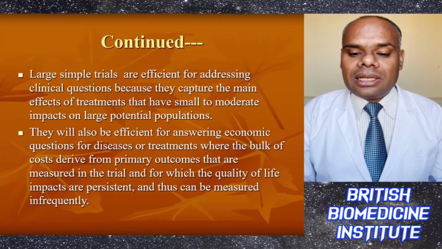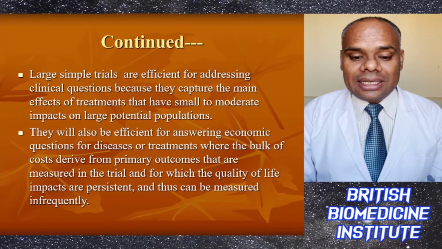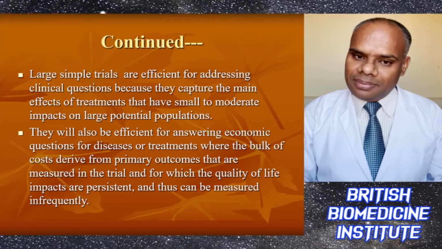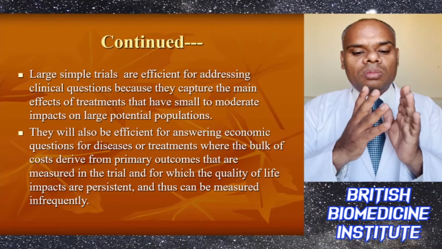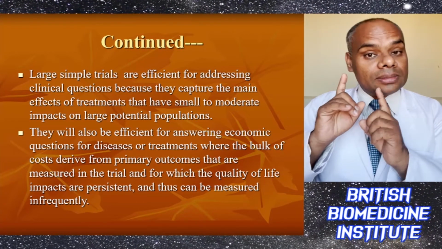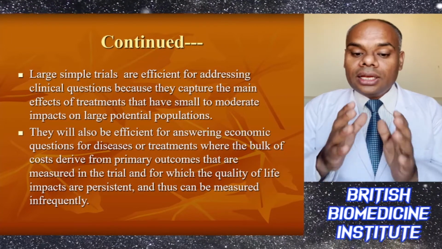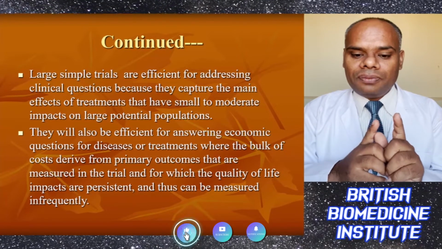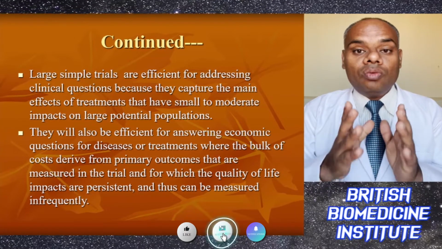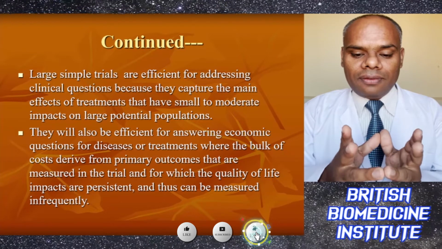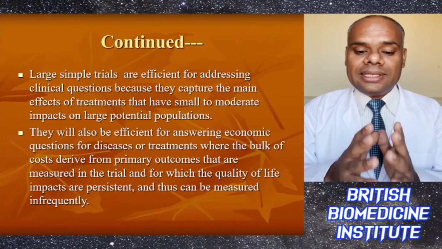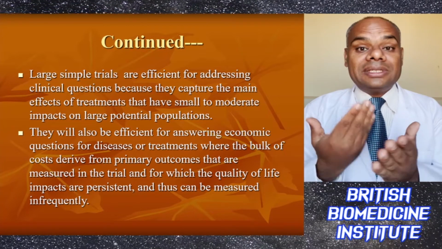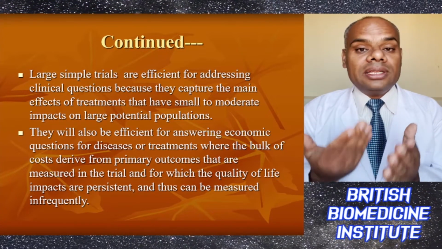Large simple trials are efficient in addressing clinical questions because they capture the main effect of treatments that have small to moderate impact on a large potential population. They will also be efficient for answering economic questions for diseases or treatments where the bulk of cost derives from the primary outcome that is measured in the clinical trials, or for which the quality of life impact is persistent and thus can be measured infrequently.